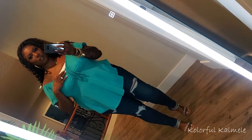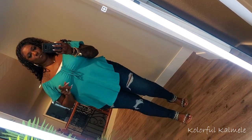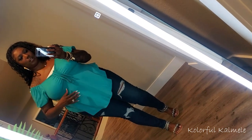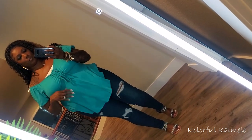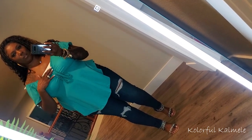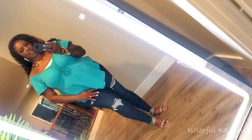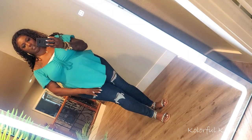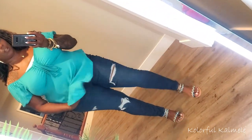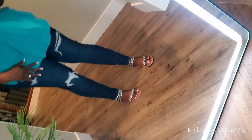Okay, so I decided to go ahead and go with kind of comfy, casual, but still a little cute. Instead of just a plain t-shirt, I went ahead and put on this kind of loose, comfortable turquoise top. I have on a little white bandeau underneath so I don't have any straps going on. And then I did switch my jeans, but these are still, as you can see, distressed, very casual blue jeans, a little bit darker.